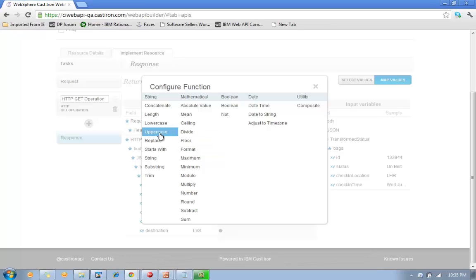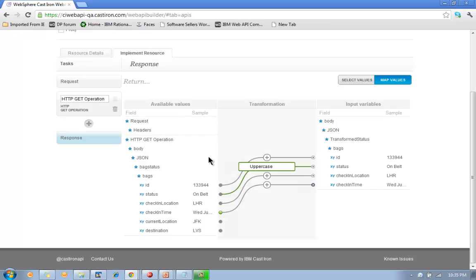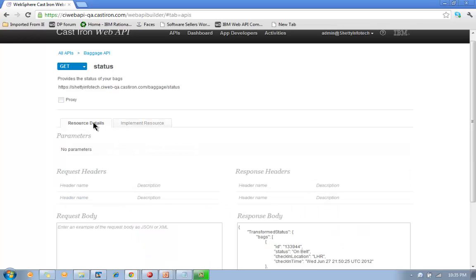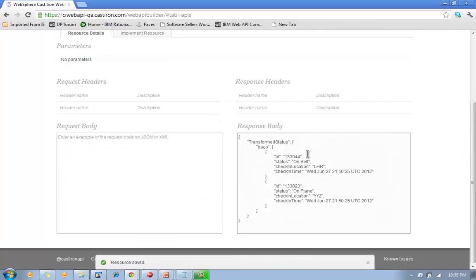Let's say that we would want to see an uppercase value of the actual status. Having done this, we go back to our resource details page and our review is complete.